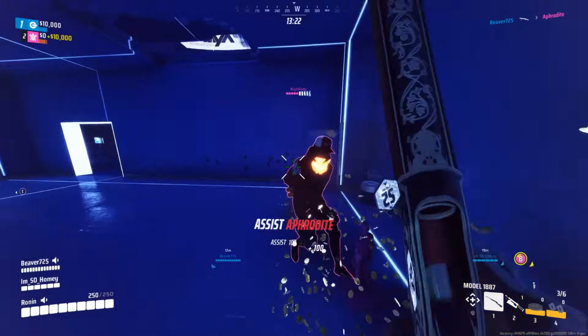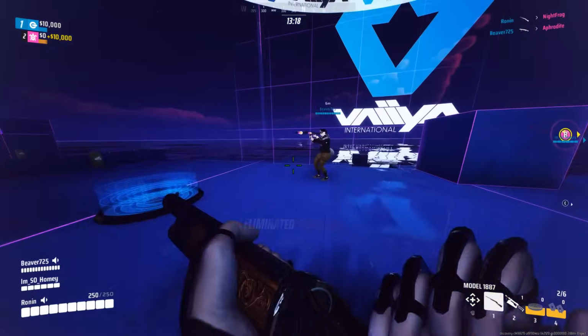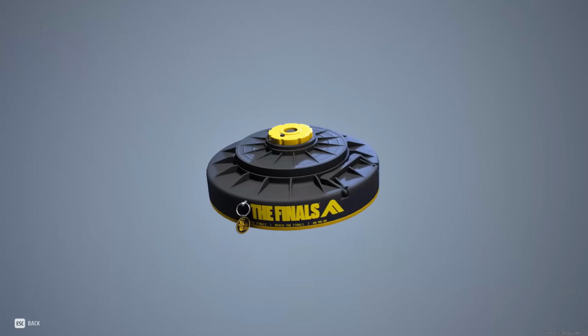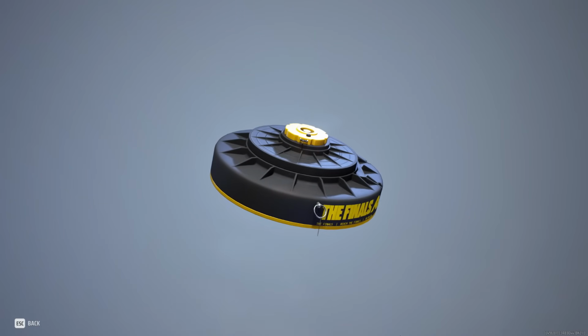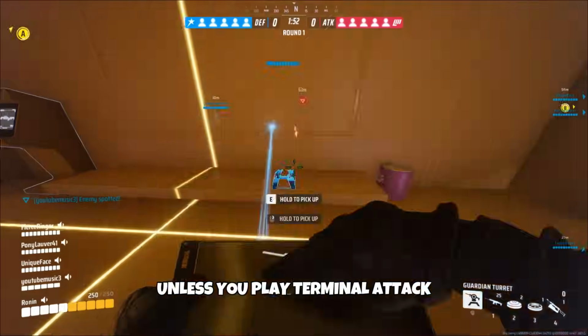APS is also a decent swap gadget as well if you end up dealing with a lot of heavy RPGs and you are having a hard time countering them. At the lower levels of World Tour, explosive mines and gas mines do really well, but you don't see them as much at the higher levels.